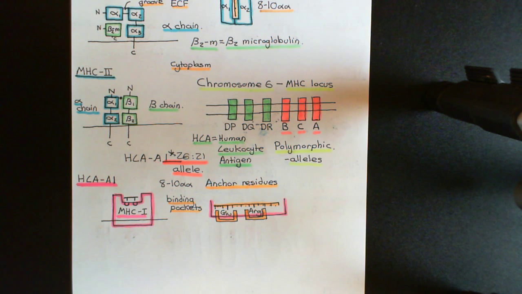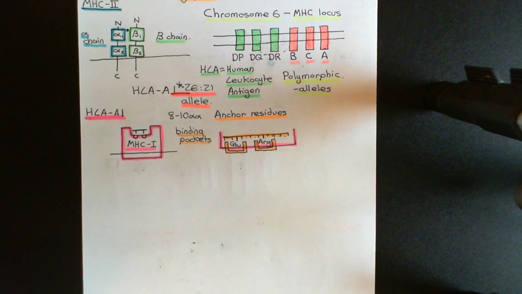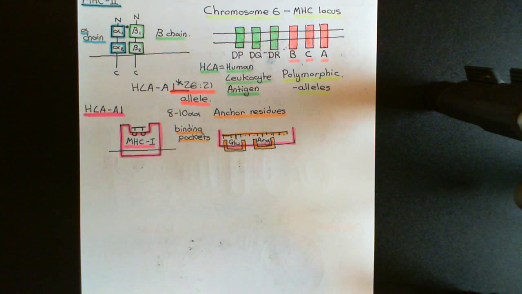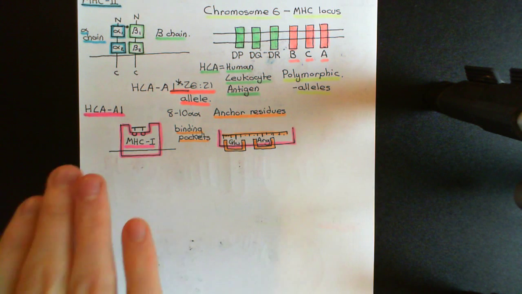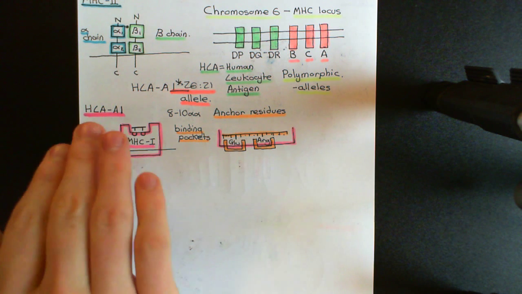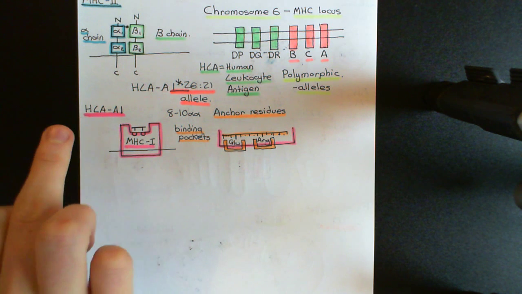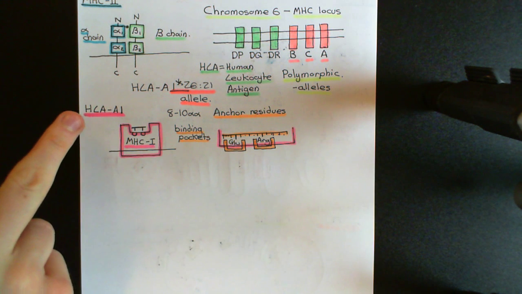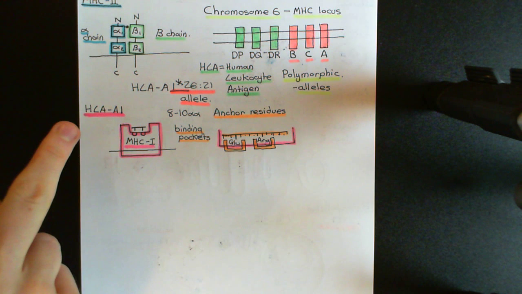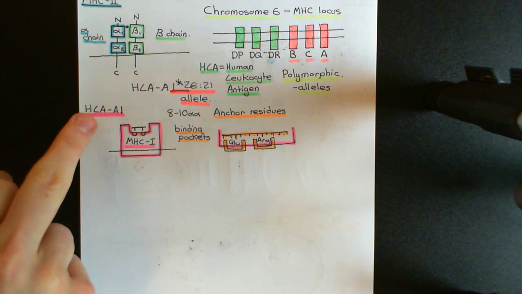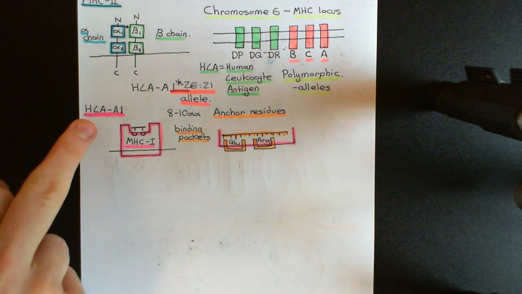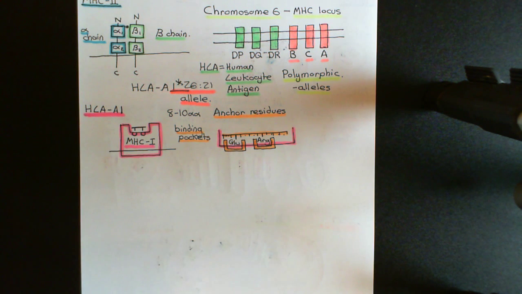Now, why does this become important? Well, it becomes important when we consider what determines whether a certain MHC complex can present a certain peptide fragment. If you take a specific MHC complex, in this case an MHC complex of the class 1 type, which had its alpha chain produced by this specific allele, and I was just picking a nice simple example, HLA-A1, this is a name for a specific allele of the HLA-A locus. This will produce us an alpha chain. If we use that alpha chain with the beta-2 microglobulin protein, we get an MHC class 1 complex.